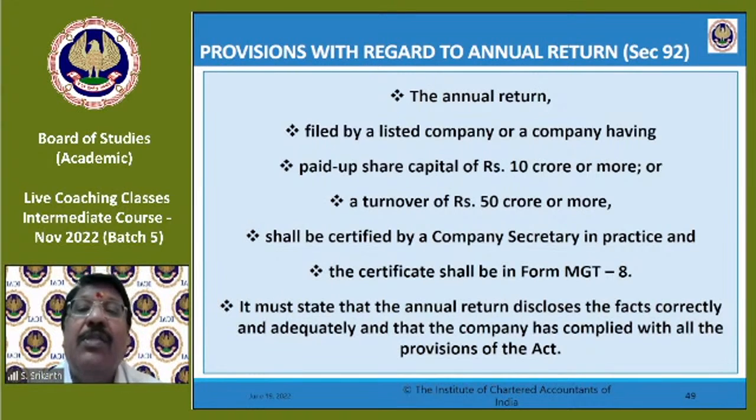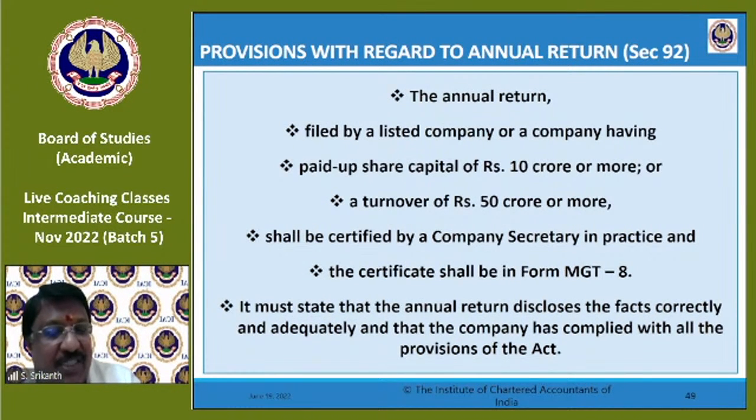Certification of annual return. The annual return filed by a listed company or a company having paid up share capital of 10 crore or more, or a turnover of 50 crore or more, shall be certified by a company secretary in practice. Just like the auditor signs the financial statement and declares it to be true and fair, the company secretary will give a certificate that the annual return is correct. The certificate will state that the annual return discloses the facts correctly.